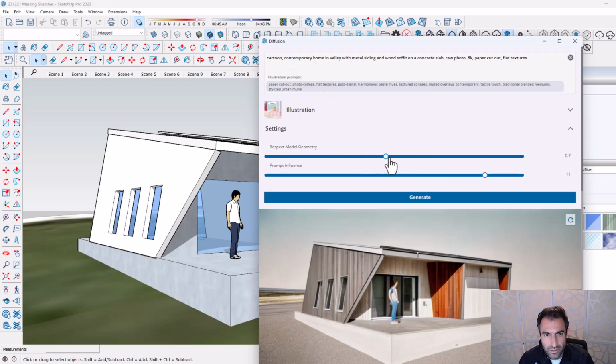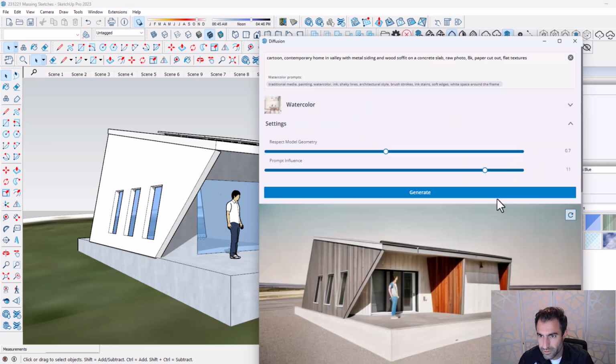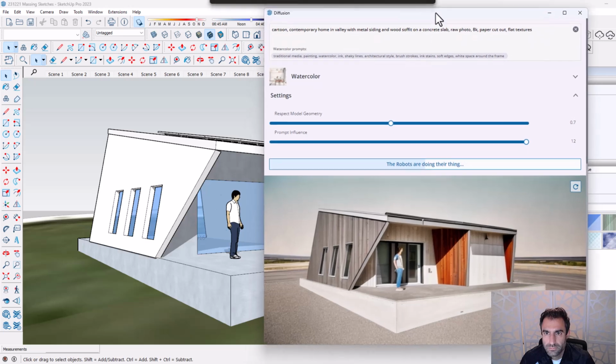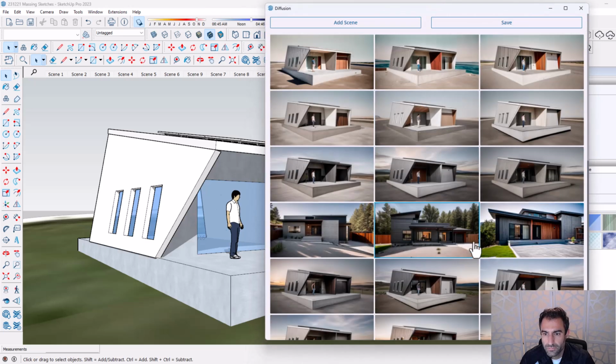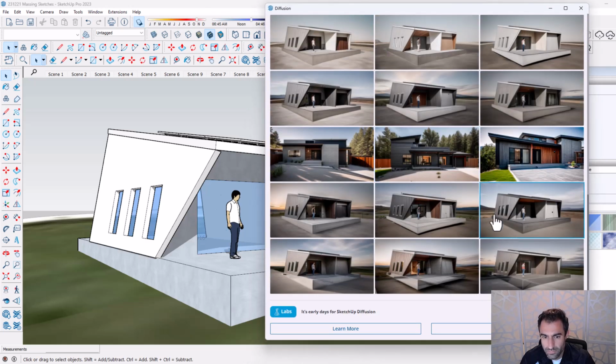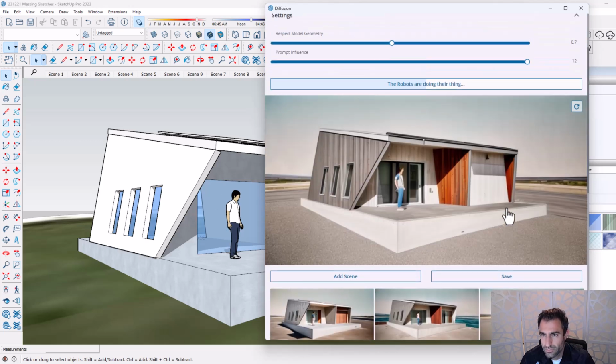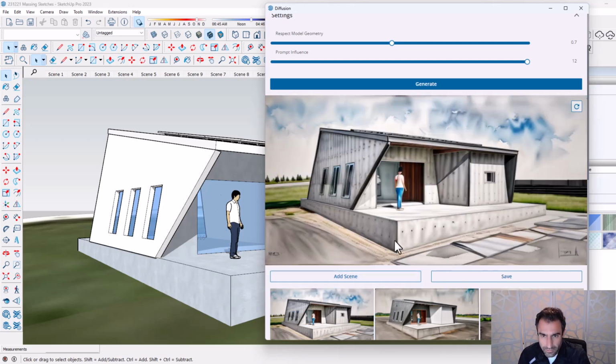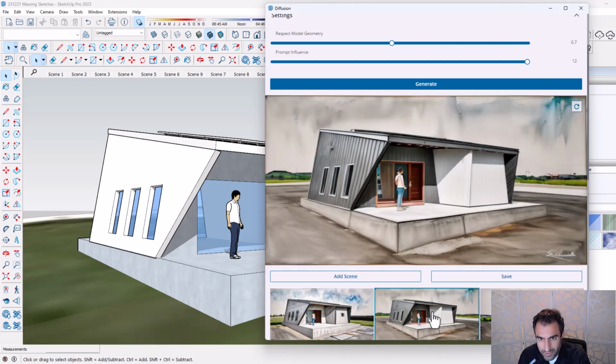I'll pull this down. Maybe instead of illustration, we'll say watercolor. And yeah, keep this prompt influence. Let's turn that all the way up. Okay, so definitely more of a stylized image set.